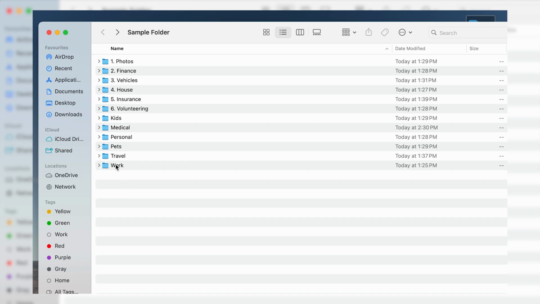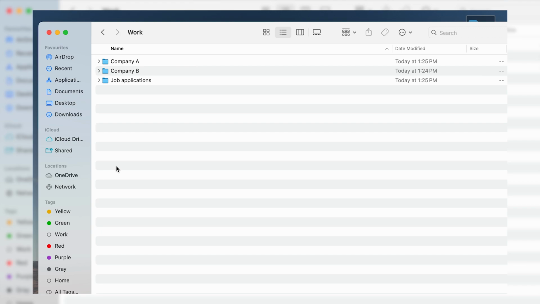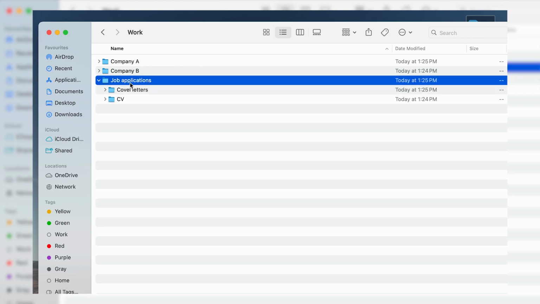The final one I wanted to include is work. And for 90% of people, we use other computers for work. We have laptops, etc. But what can be useful is to have a folder system for companies that you have worked for in the past. It might not all be tax return type stuff. So what you can do is have one, for example, for job applications, whether you're actively applying now or you will be in the future.